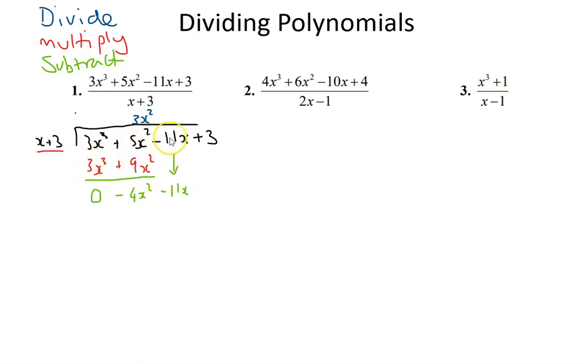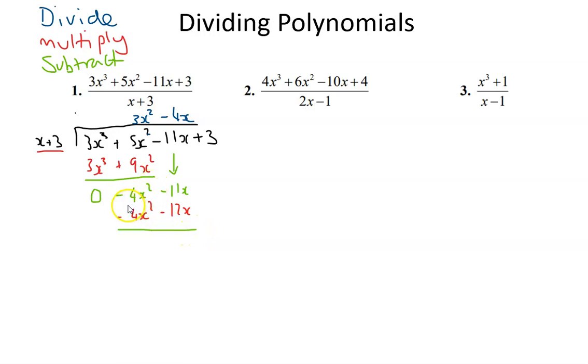So ignore all of this now, we don't need any of this now, it's this bottom line that we're dealing with. And just like before, we're going to divide the first thing we've got, obviously not the 0, we've dealt with that one, this first thing just by x. Minus 4x squared divided by x is minus 4x. Keep it lined up. And then we go back to multiplying. So minus 4x times x plus 3. Well, minus 4x times x is minus 4x squared. Minus 4x times 3 is minus 12x.